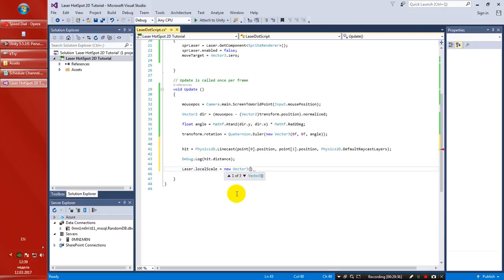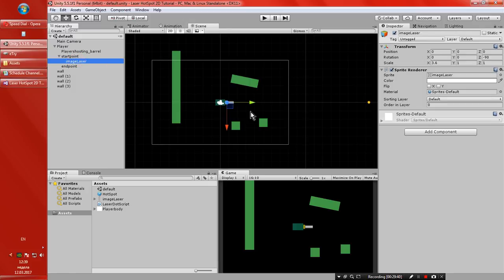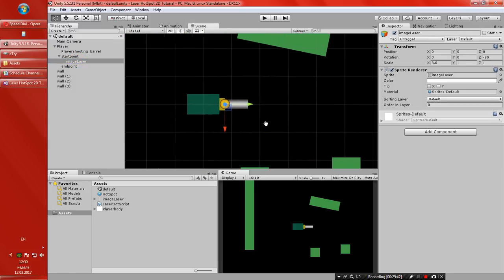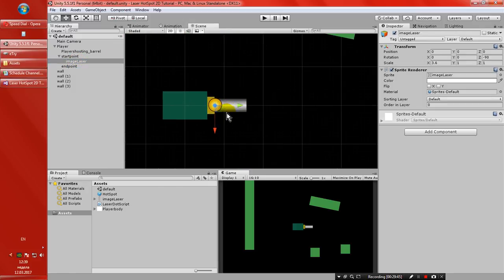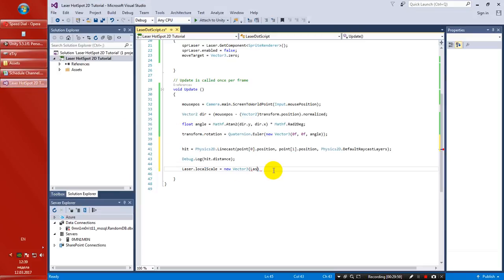the X thing, let's switch the scene. Okay, so this is the laser. Let's zoom a bit. So this is the X scale. The X scale is what we set up in the inspector, so 3.5, and we're just gonna leave that width to the laser. So laser.localScale.x as it is.